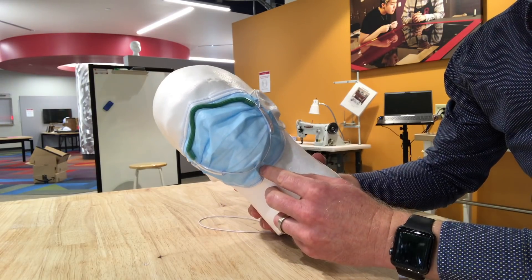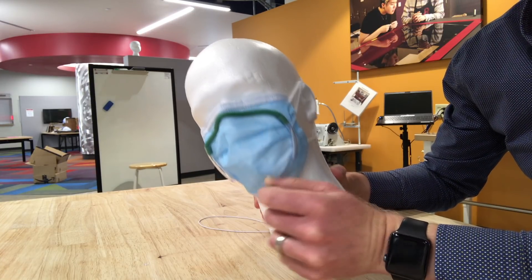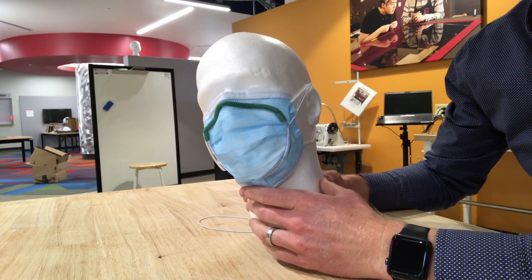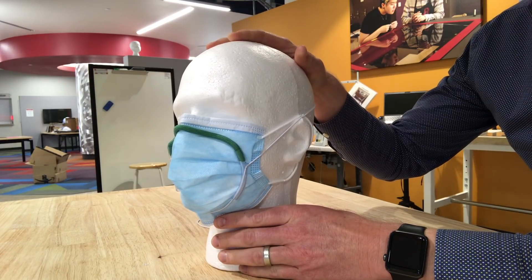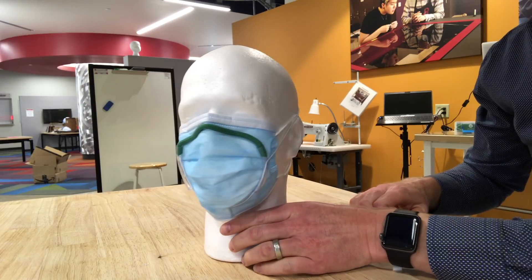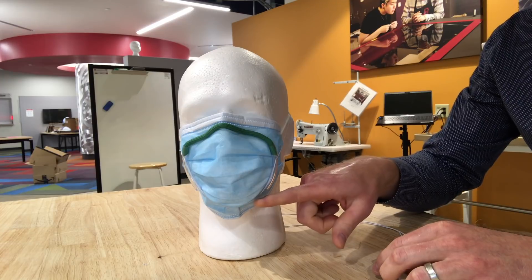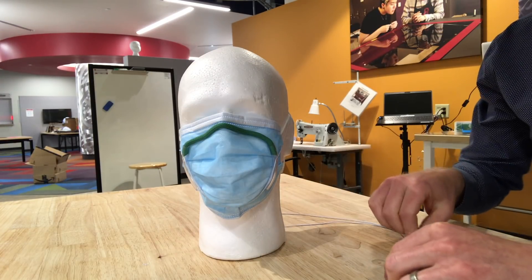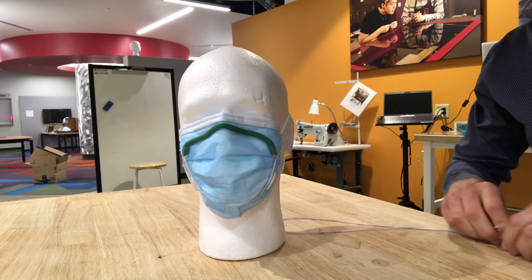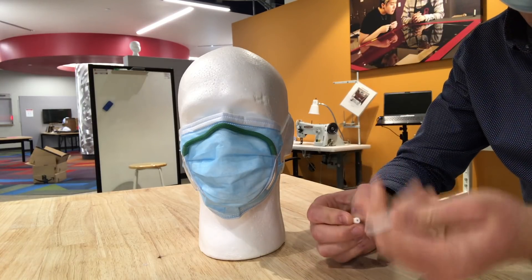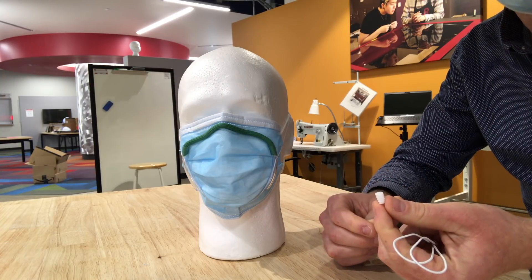So as described in some of the other videos, one of the issues that some people have is that this lower chin strap pops off. And it may be because they have a thick neck or a beard or some other reason. So we developed what's called a type B. This is the original one, it's called type A. So I'm now going to give you some ideas on how to make a type B, which is when you have a lower chin strap that goes around the back of the neck and connects around the back of the head to prevent that lower chin strap from coming off.